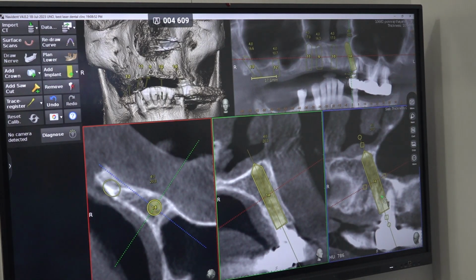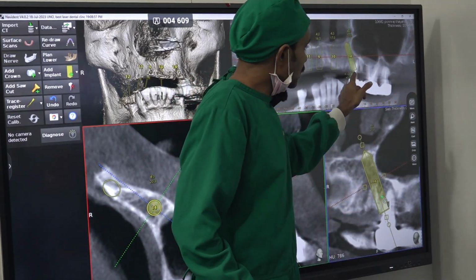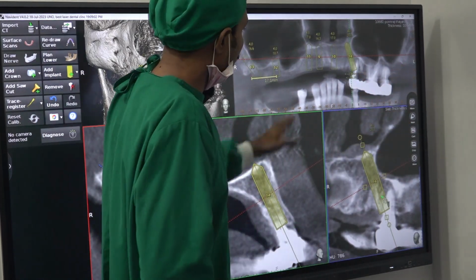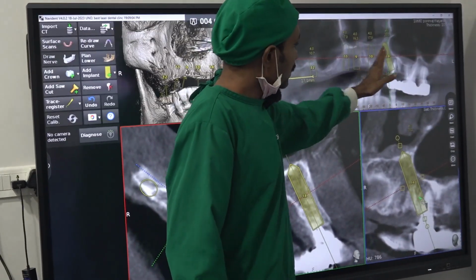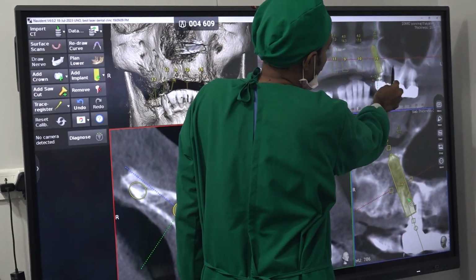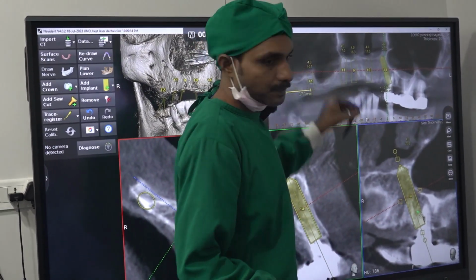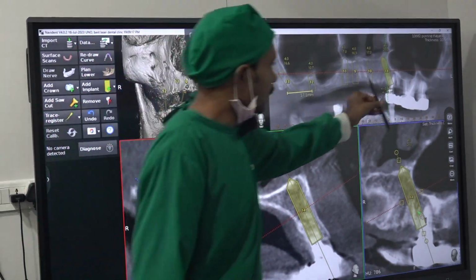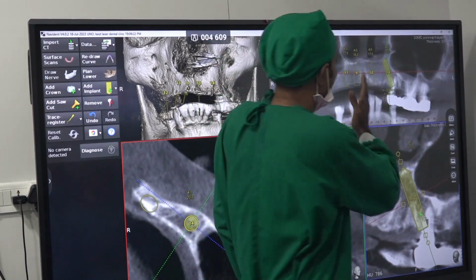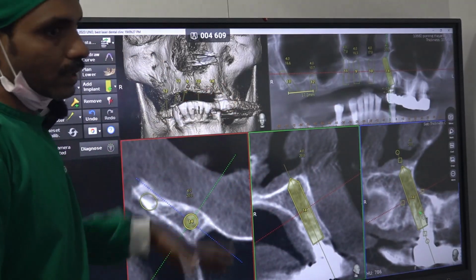Either you can place one implant straight, or if you place tilted, you are pushing the abutment slightly distally, reducing the inter-implant distance. So right side we will be placing one straight, but here we will be tilting, because here the sinus floor is a little bit favorable, but here it came very much forward and it prevents tilting. So the sinus angulation, what is the anterior sinus wall? What is the angulation? Whether it is too vertical will determine whether you can tilt. So these things you can plan.